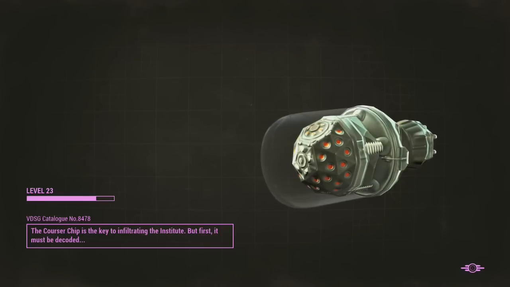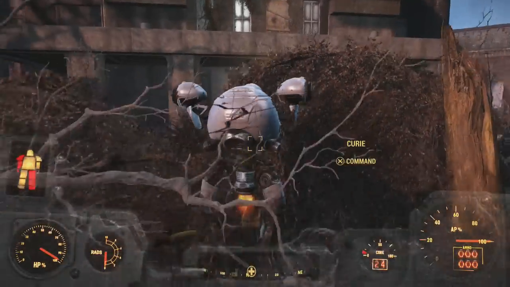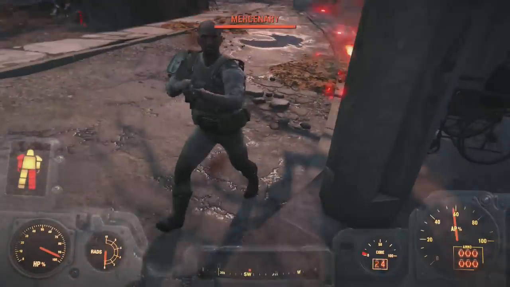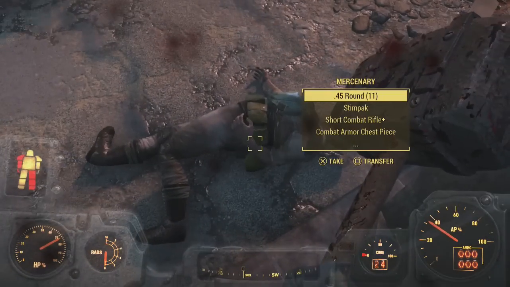And of course, I already have the fast travel unlocked. But here is where the glitch begins. Once you guys get here, all you're going to do is start killing these mercenaries. Now, these mercenaries spawn all the time. They have an unlimited spawn, and I'll show you what I mean in a second.